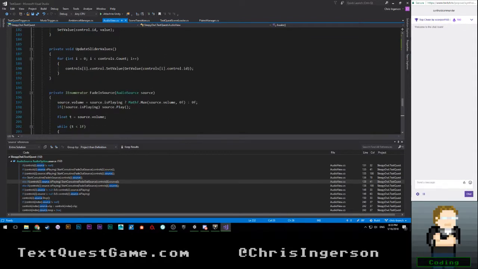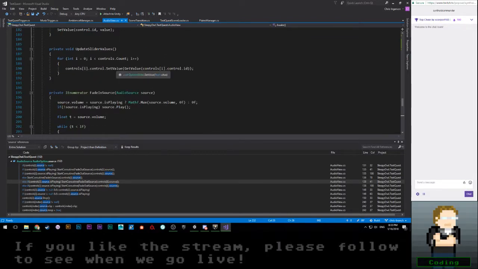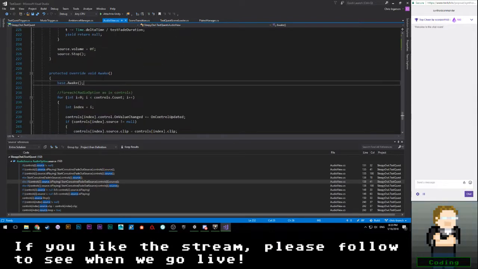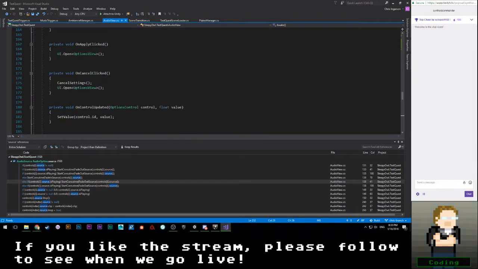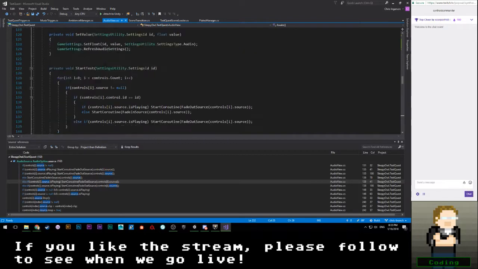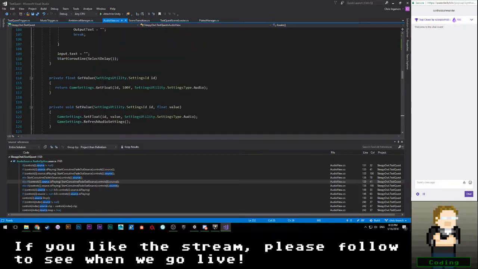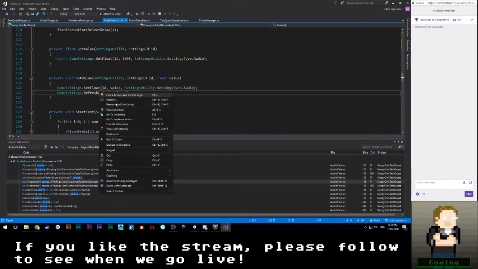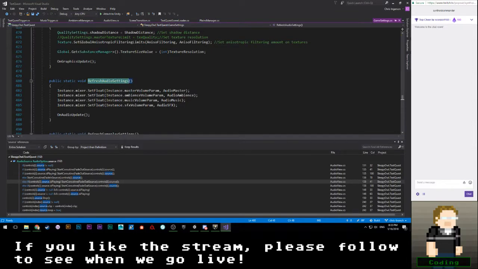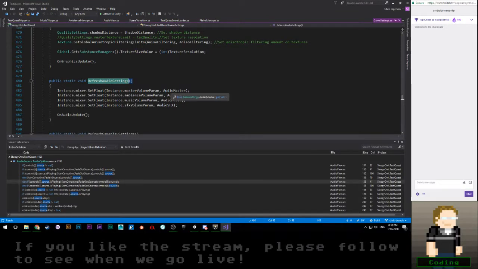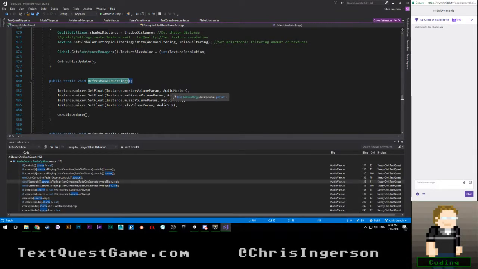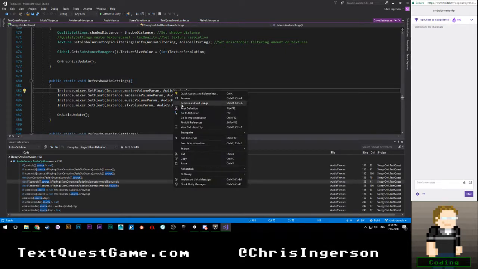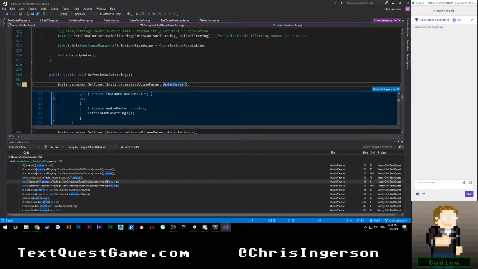Update slider values, control set value. Fade in source, fade in awake. Not what we want. Cancel settings, stop test, start test, set value. Refresh audio settings, go to definition, instance master volume, audio master. Peek that.